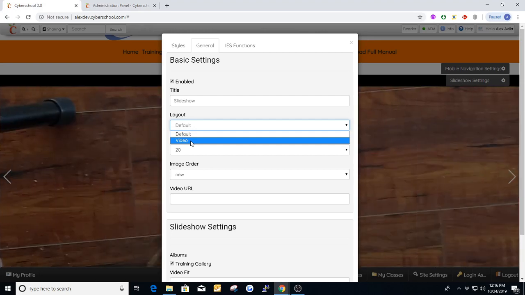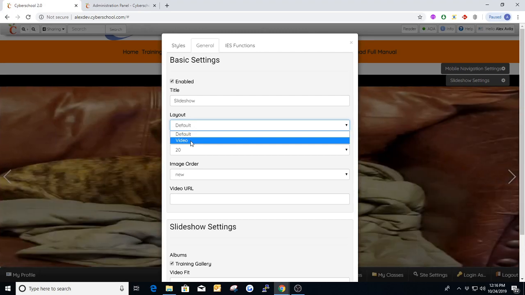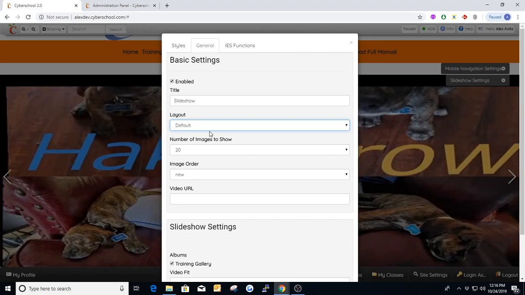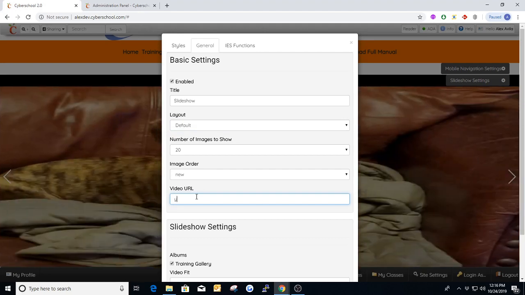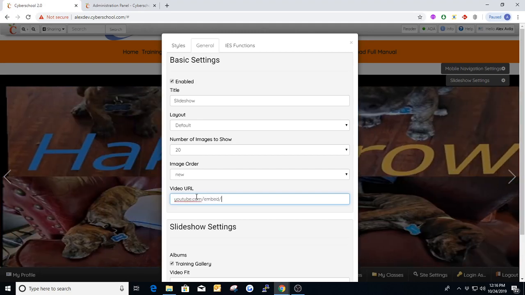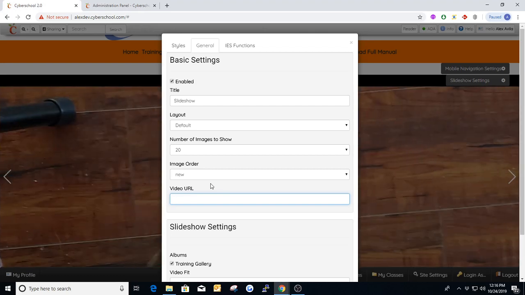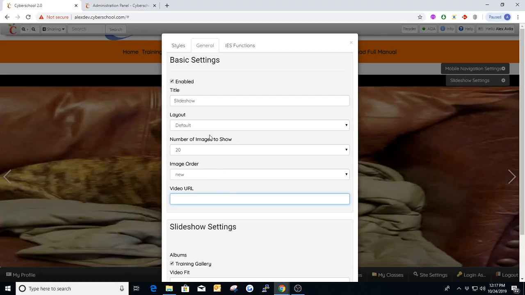We just ask that you send the video to us so that we can optimize it and actually get this placed into it for you. Videos are actually really large in size, and so they slow down the responsiveness. That's why we ask that you send it to us first before you go on filling up this video URL. It's not the same as just throwing the youtube.com/embed or anything like that. It's actually a special, unique URL that we typically provide for you. Okay, but just leaving that as default.